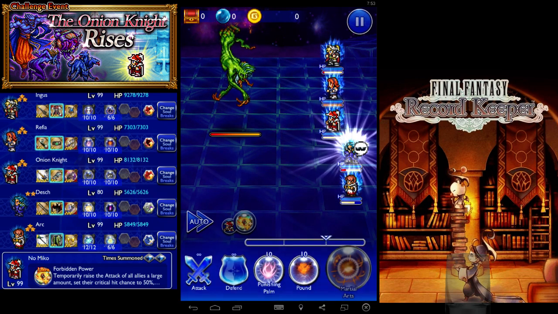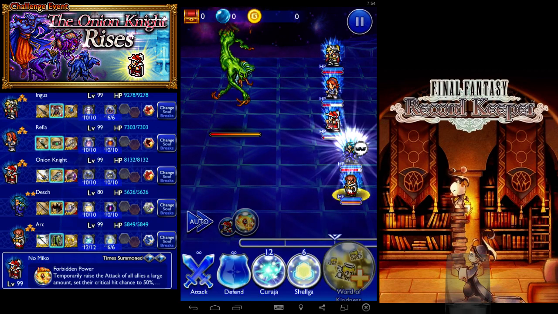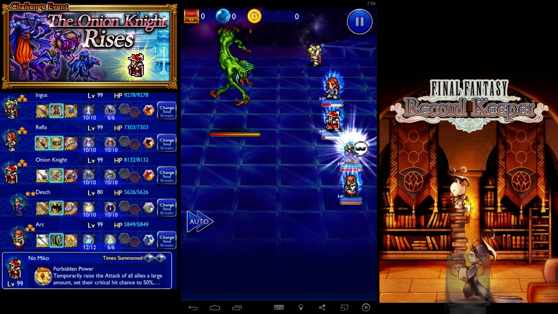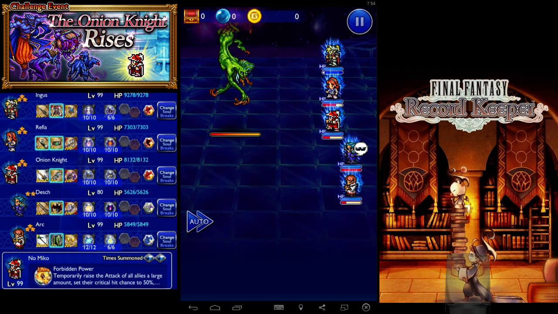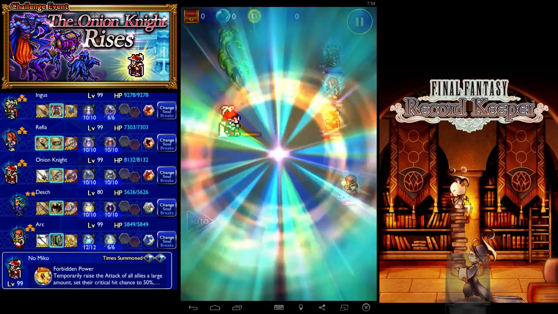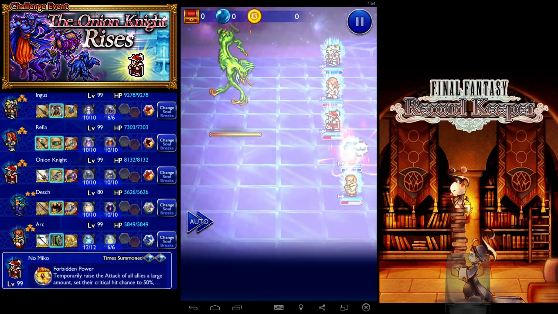Now, quite similarly to the Sage move, the Ninja move is extremely the Onion Knight just going, Ninja! And then everybody goes fast.